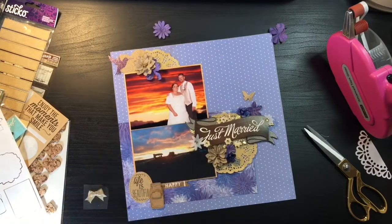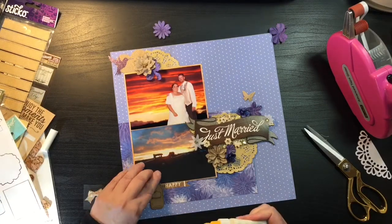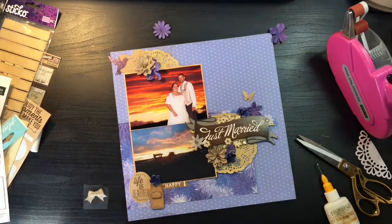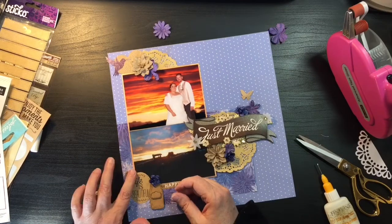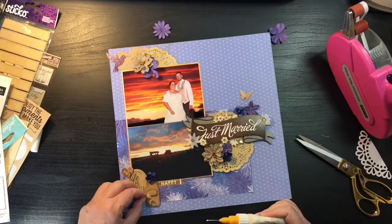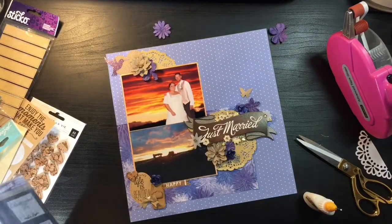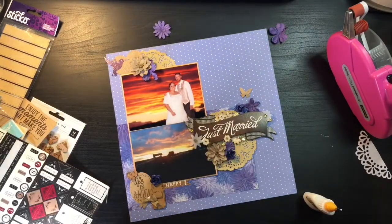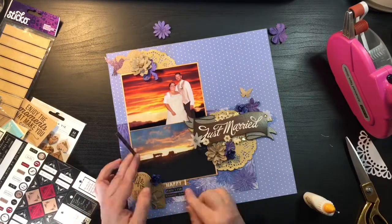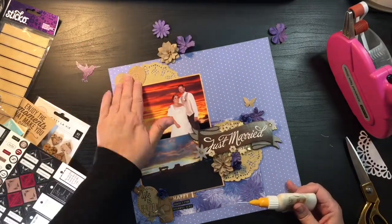I have a sticker that came from a sticker sheet that was kind of like barnwood with the word happy stenciled on it, and I'm going to have that little banner coming off the side. I have a little burlap bow, which I think is also Jolie's, and I'm going to put that at the bottom between the ball jar and the circular Life is Beautiful sticker. And then again, the cork heart will go on the upper left hand side of that little cluster. I do find some phrase stickers, and so below the word happy I'm going to put perfect pair and wedding love.